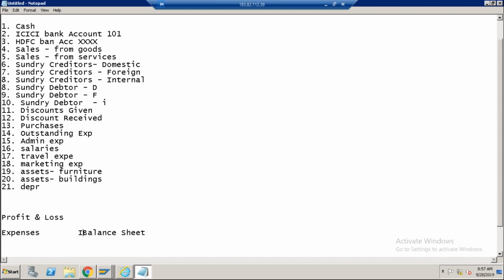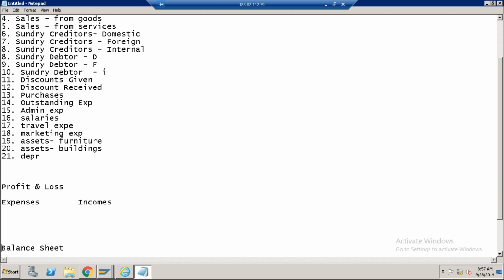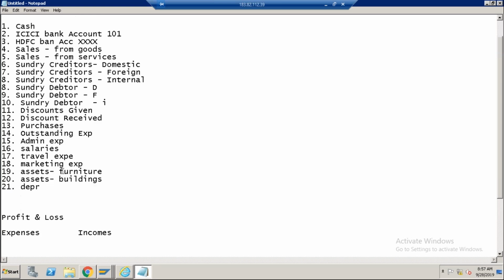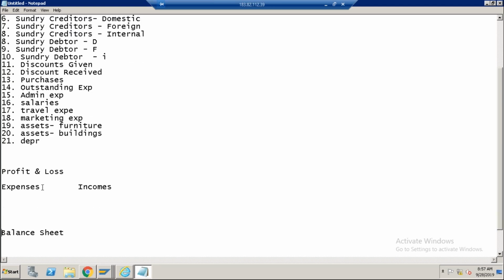Now, out of the above accounts, which are related to expenses and which are related to incomes? Sales is income, and salaries, traveling expenses, marketing expenses are expenses.